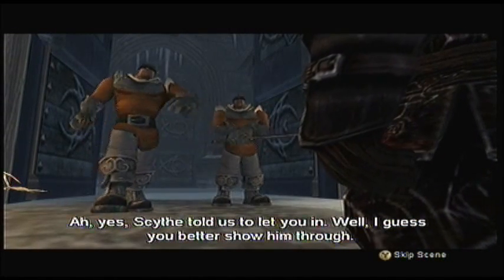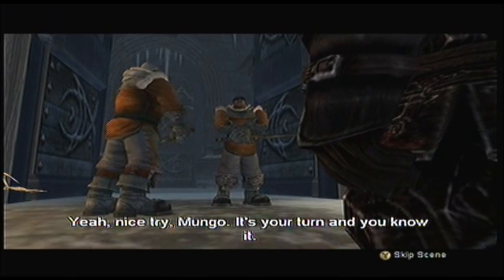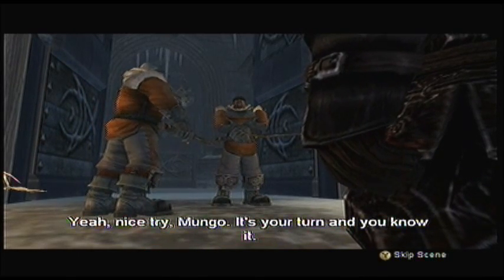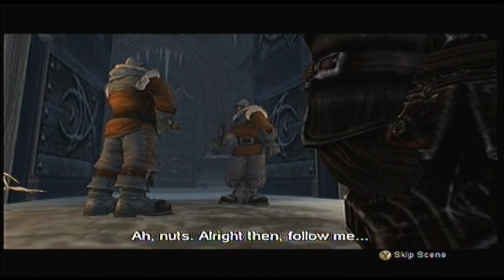Oh yes, Scythe told us to let you in. Well, I guess you better show him through. Yeah, nice try, Mungo. It's your turn, and you know it. Ah, nuts. All right then, follow me.